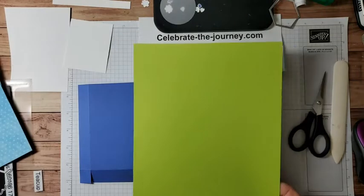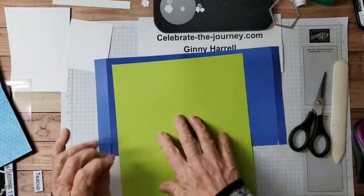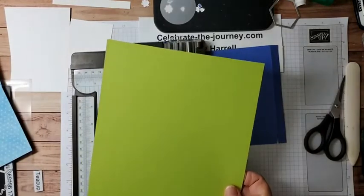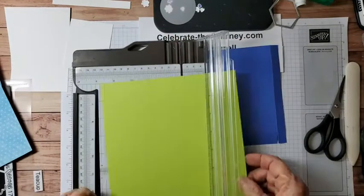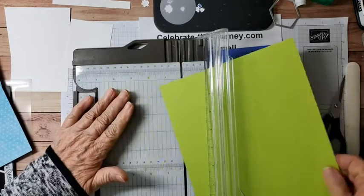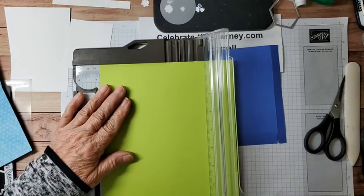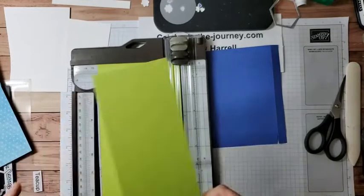So here's my next layer. Is Peacock Party. Don't those colors look great together? I just love them. So we're going to cut this to fit on here. It'll be our first layer, and this is going to be 4 3/4 by 4 1/4. So let's see, let's do it this way. 4 3/4, 4 1/4 and 4 1/4. I don't want to waste paper, but I think we'll be okay with this one.